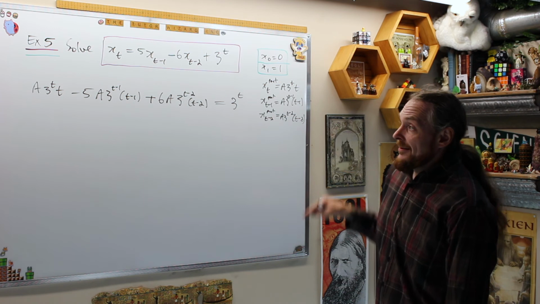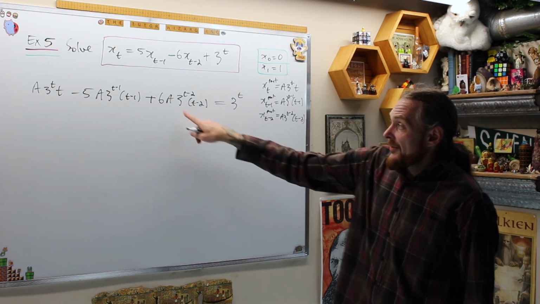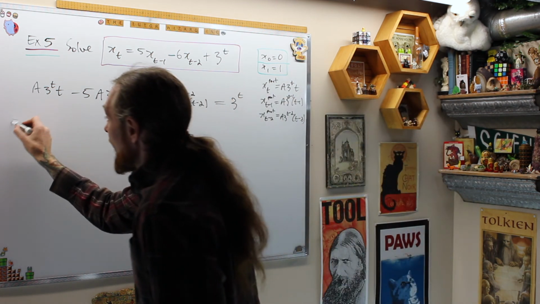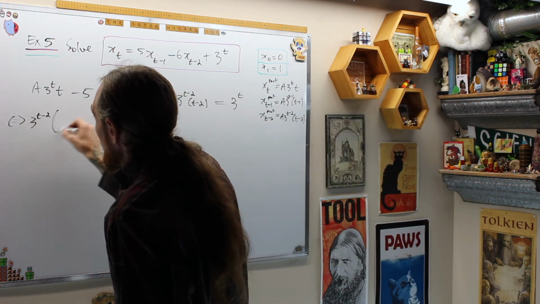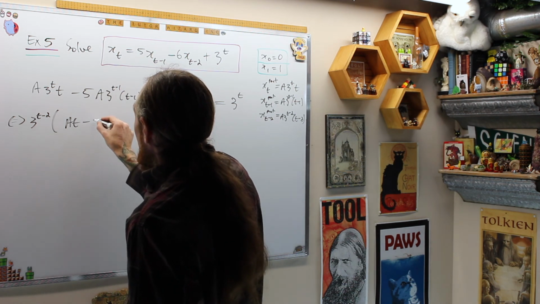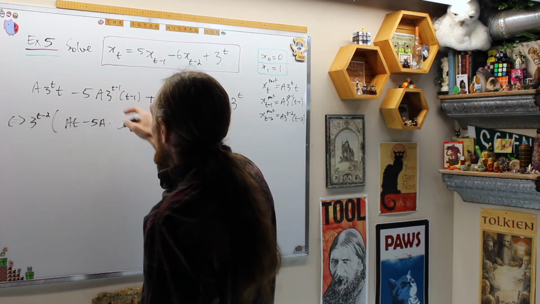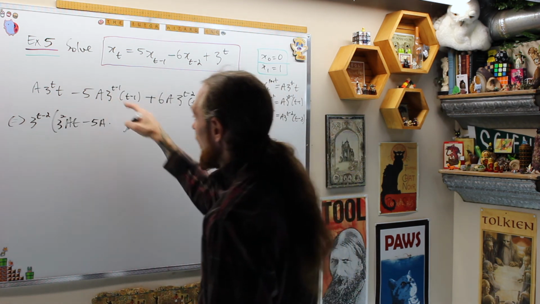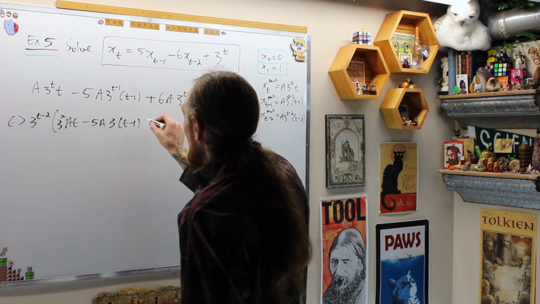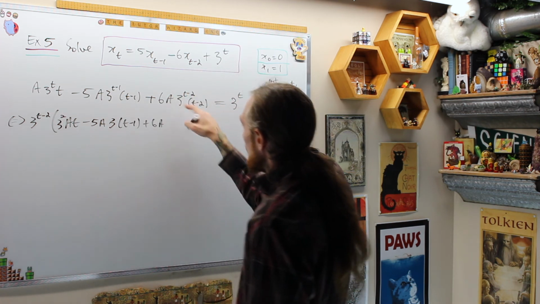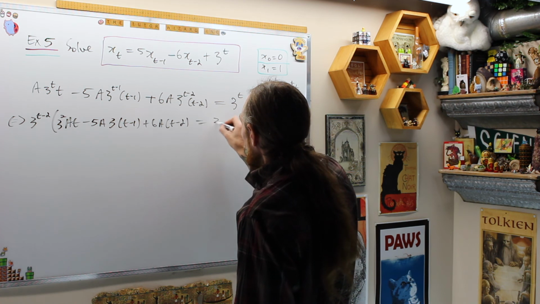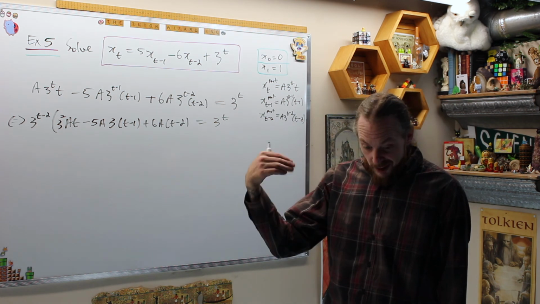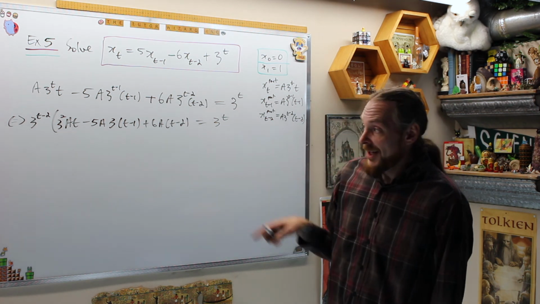After making this guess, first of all, what I'm going to do is factor 3^(t-2), the lowest power, out of the left-hand side. That gives me, if and only if, 3^(t-2) times: minus 5a times, here I'm going to get 3 squared, or 9, here I'm going to get times 3, (t-1), plus 6a(t-2), equals 3^t. That's not 0, so I can divide both sides by that.